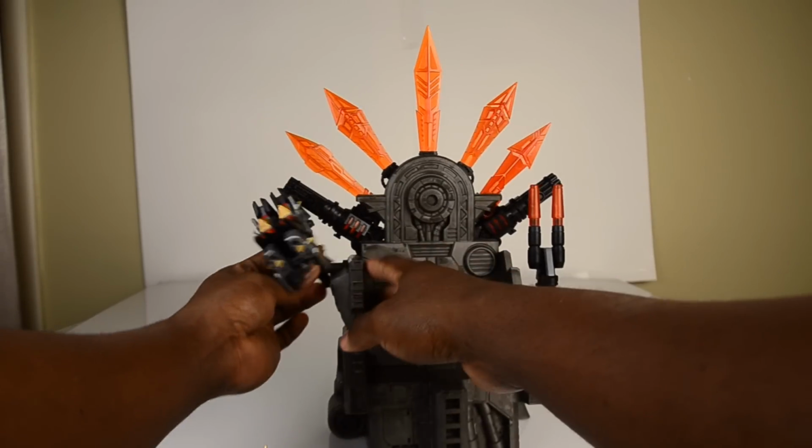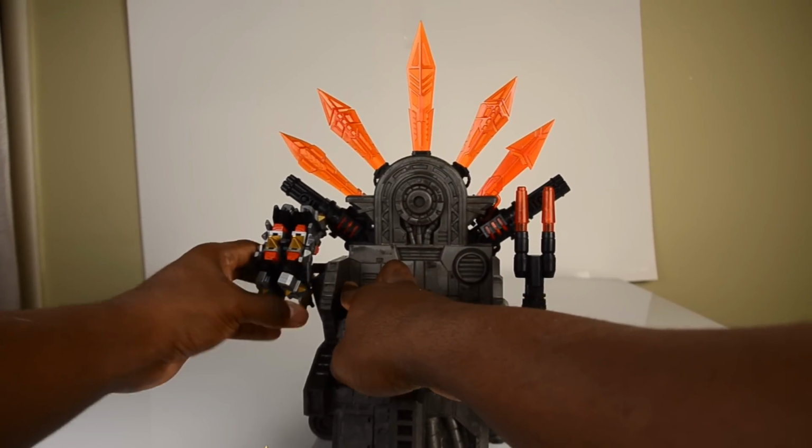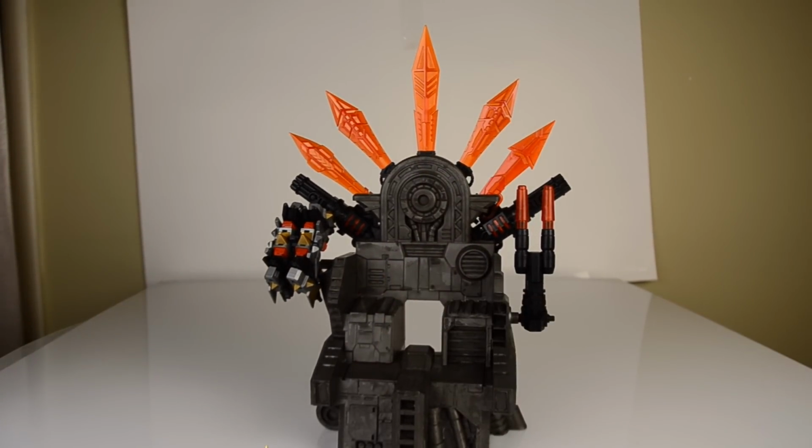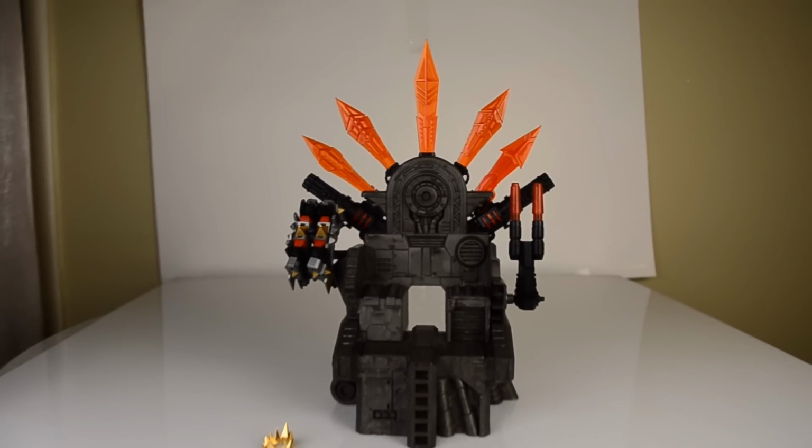Now, with that peg, you can mount it up, down. Looking at this video right now, I kind of think that I should have chosen to mount them opposite, since it's a little bit lower. But there you go. You can configure it however you want. It's really cool.